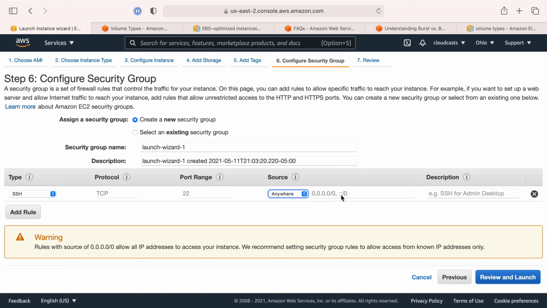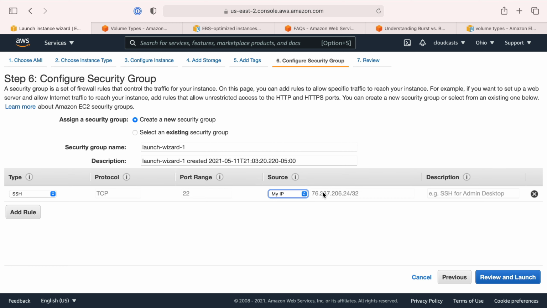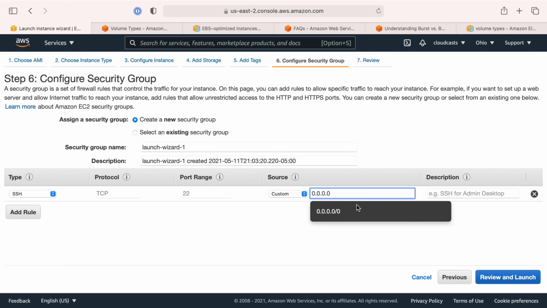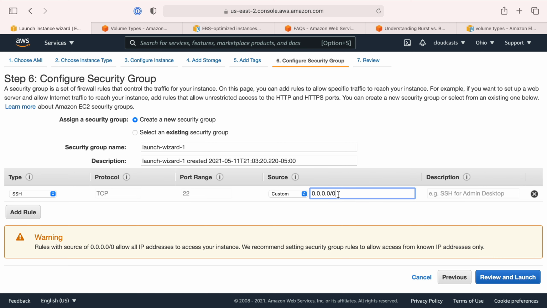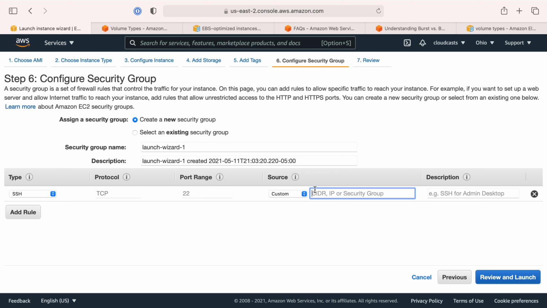So this makes it accessible from the public internet if your server is in a public subnet and the server itself has a public IP address. You can set it to my IP address, which just gets your IP address and sets it to something that allows. This happens to be the one for my home network here. And custom. Custom is the default it gives you, and you can do the 0s to allow it from anywhere. Okay, so if I get rid of this option, we see the hint here.